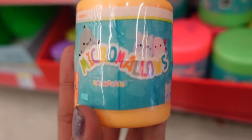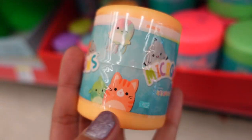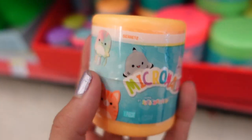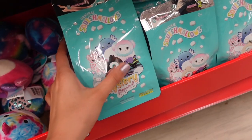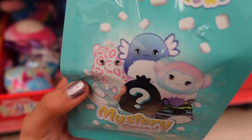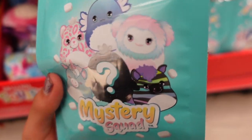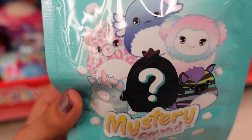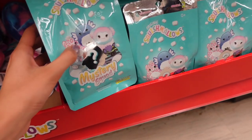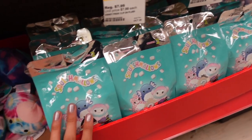Which one is your favorite out of the summer squad? I really like the cat, but Janet — a little fun fact — she was my first ever Squishmallow. They're all just so cute. We also have the little mystery scented bags in 5-inch: we have the axolotl, Zaylee the zebra, a cheetah, a unicorn, and the mystery one. That smells so delicious. Everything is just nicely stocked — I think today they must have gotten their shipments.